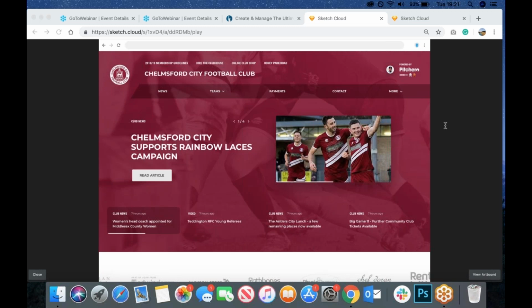But I know it is on the feature request quite a few times. We're hoping to be able to create a section within the club info page where you can restrict groups of members, so a player or a parent, but also right down to individual members as well. So hopefully we can get to that feature soon.